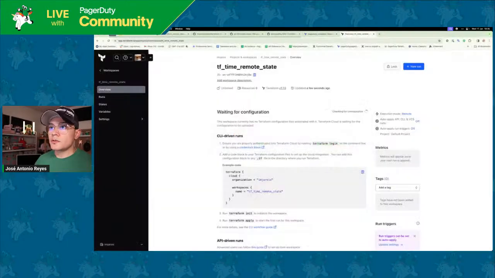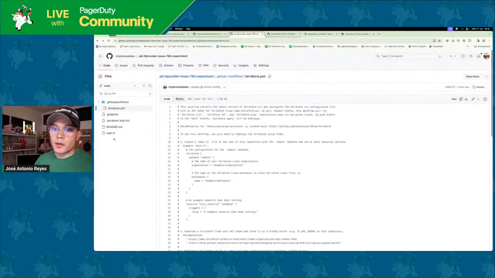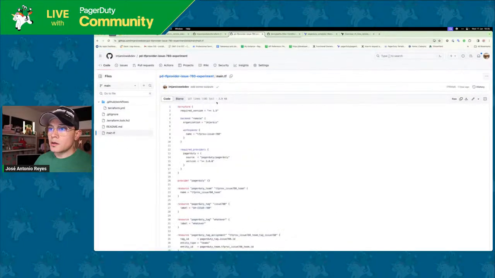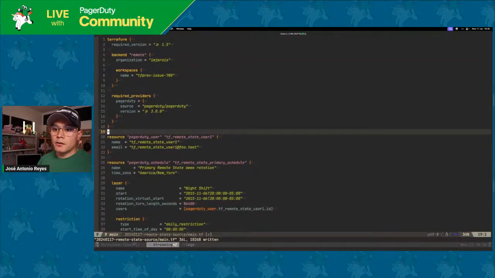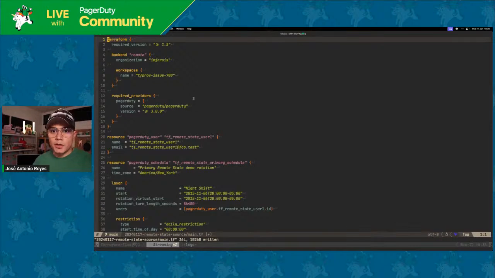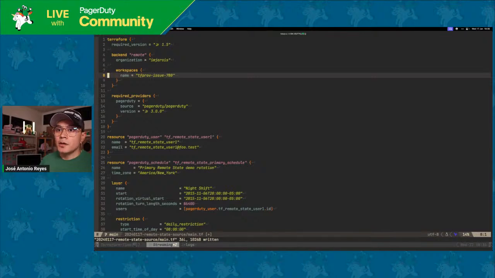And just for the sake of streamlining the implementation, I already have a repository with a similar Terraform configuration, and I'm going to paste here the block of code that you need to set up your Terraform Cloud workspace.